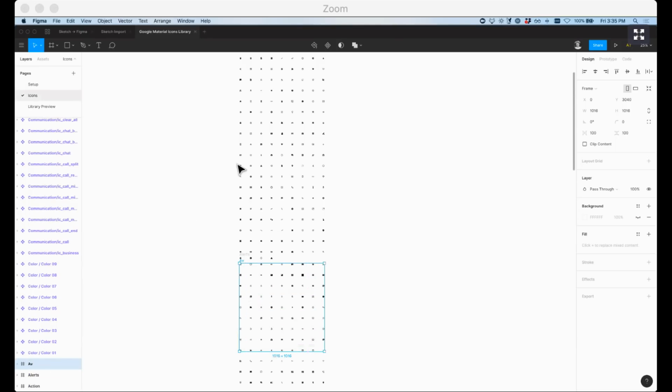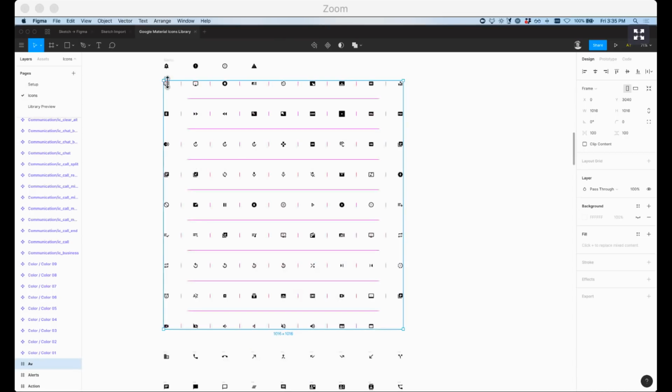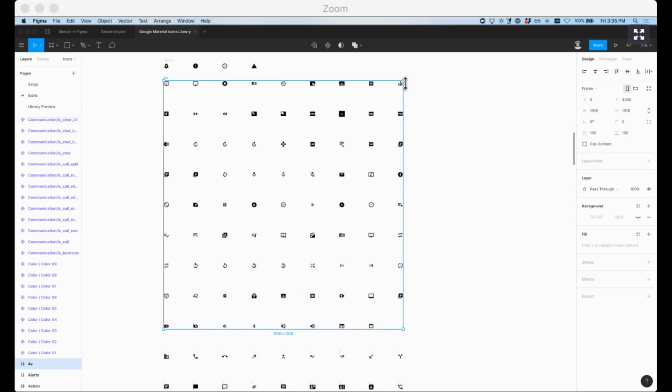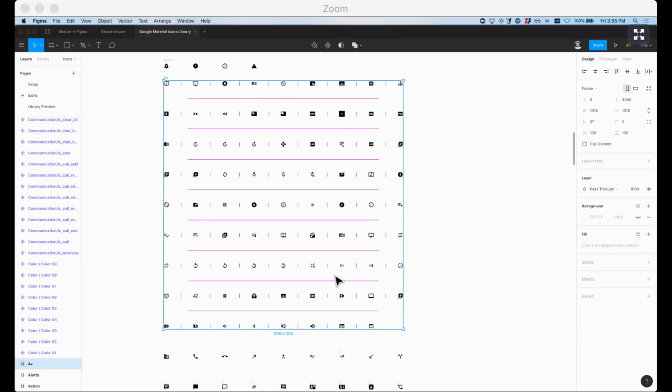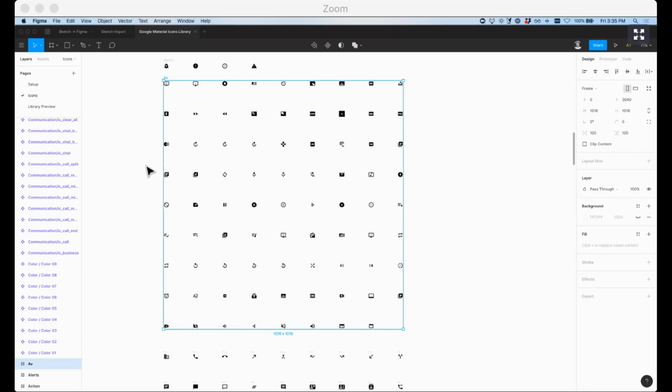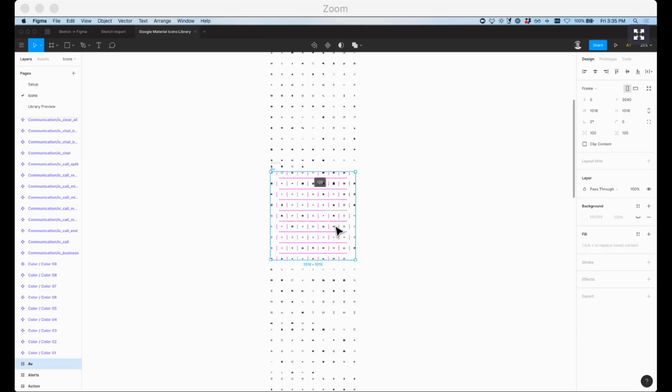Now they're on the icons page, in these frames. A lot of people will often lay them out with a backdrop or with the icon names beside them and present them in a nice way, in case people are confused about how to use these icons or what function they're supposed to serve.